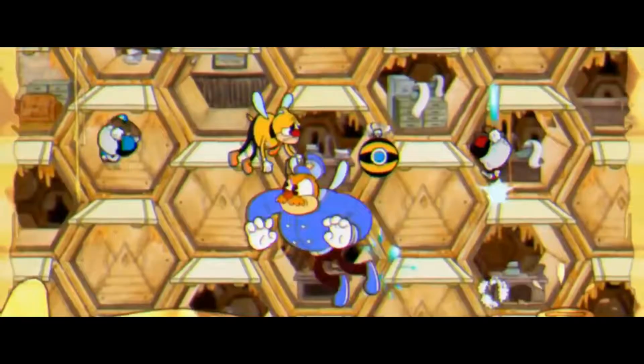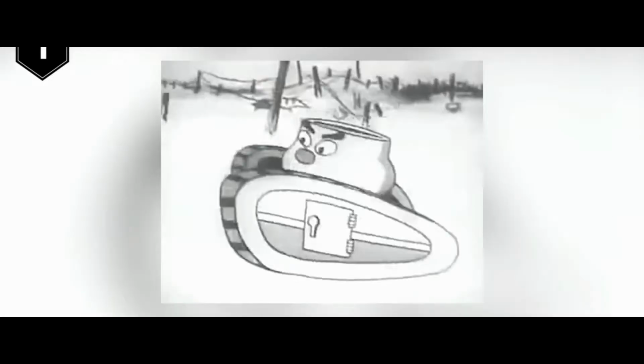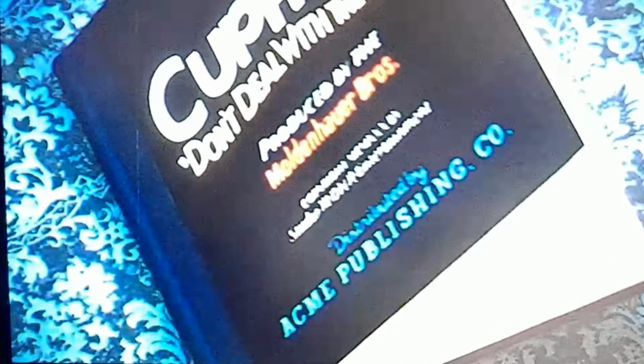Now, here's a really fun fact about this game. The main character, Cuphead, was actually based off a 1936 Japanese propaganda cartoon where a cup-headed man ends up turning into a tank. Yeah, I'm actually not kidding. Look it up. It's pretty impressive.